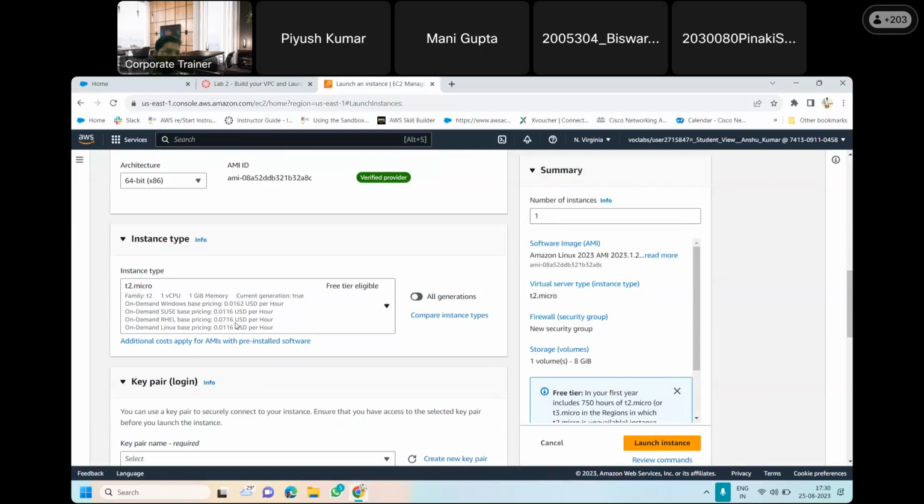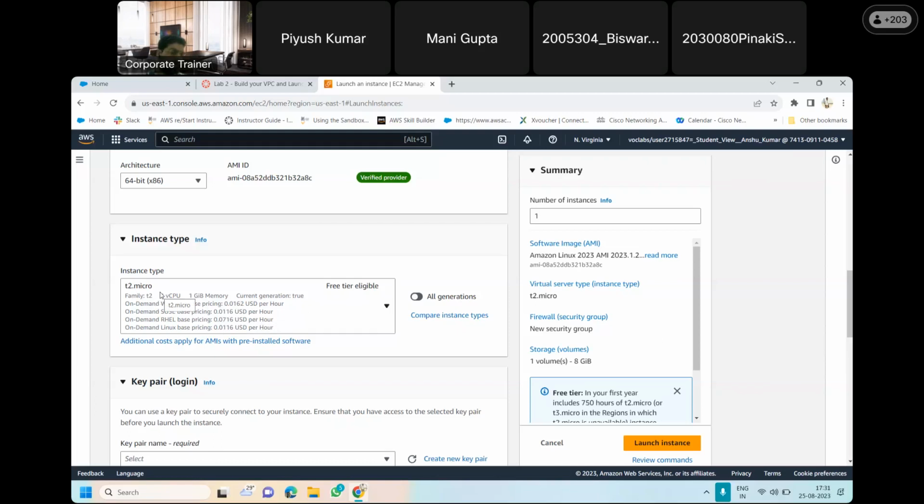The storage is what has been specified here. On-demand Windows base pricing is given as 0.0162 USD per hour. If you need an instance with this kind of specification, you can choose the instance type T2 micro.